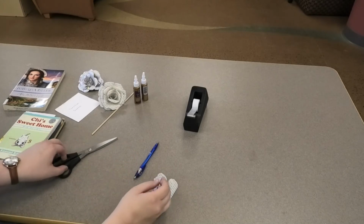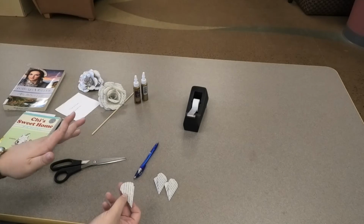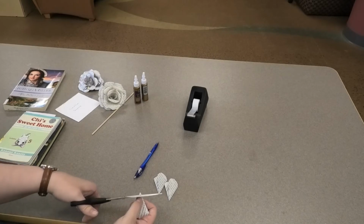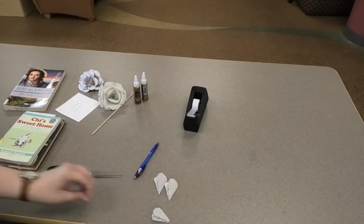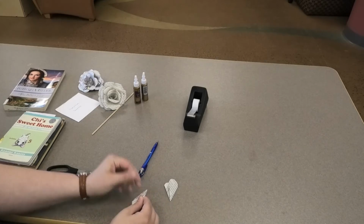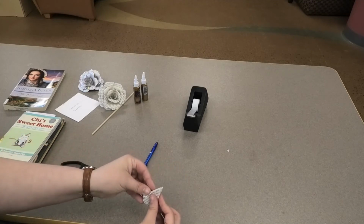Then I'm just going to pick one of the 3, and you're going to want to take this little point here at the bottom and measure about 1/4 of an inch or so, just a little bit to take the tip off. Doesn't have to be exact, it's entirely up to you, but just that little bitty tip, and go ahead and snip it off. Then, just like before, we're going to use that first one as a template to line it up and cut off just the tip of the other 2 full triangles.